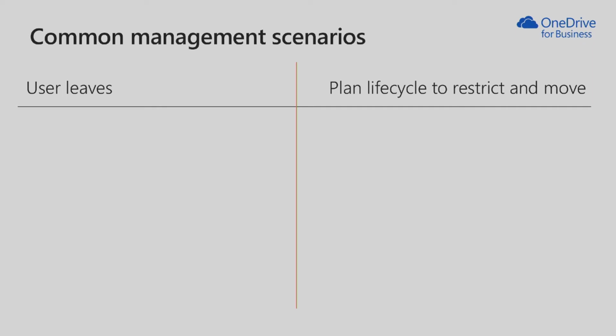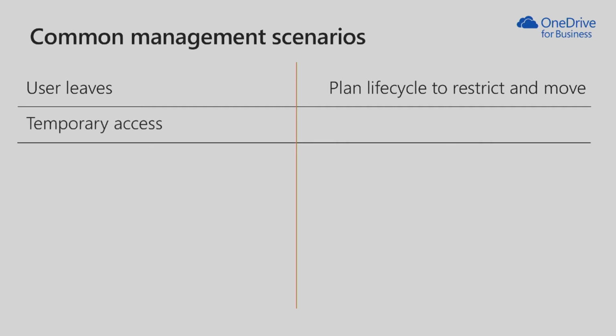What is that process? I've worked with people to set up an automated process where, when a user leaves, the trigger is fired, and that content actually moves into someone's mailbox. It moves into someone's OneDrive. Because realistically, if someone gets an email, the odds of them going to actually look at that OneDrive are low, and then it gets deleted. So plan for that, though, right? Understand what you want to have happen in the life cycle. Understand the process for how you're going to have temporary access.